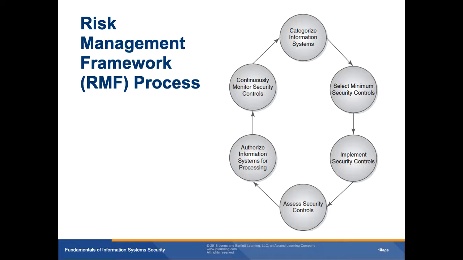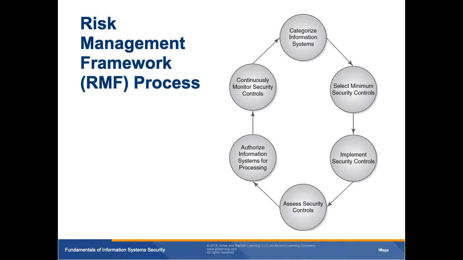Implement security controls. An agency must apply controls in certain areas that are specified by NIST, and included in these areas are access controls, contingency planning, and incident response. Assess security controls for effectiveness. An agency must assess its controls on a continuous basis to make sure that they're effective in reducing risk. Authorize the IT system for processing. It must test its systems and approve their operations. An agency must accept the risk of operation prior to allowing a system to operate, and this process used to be known in FISMA terminology as certification and accreditation.